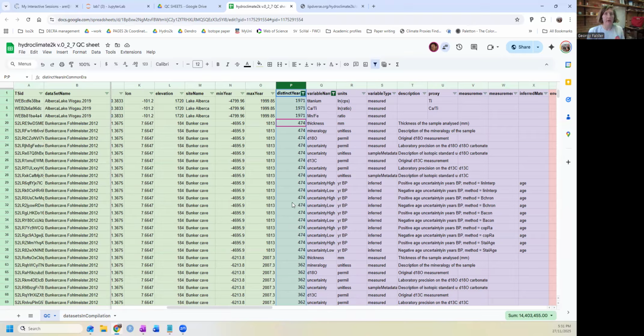So remember that one of our criteria for including a record in the database is that it should have around 50 unique years within the Common Era. There's a bit of room for flexibility in that. If it's 48 or something and you really want that record in, that of course is totally fine. That's up to you. Even more so if that's a data set in a place that is particularly poorly represented. Otherwise, it's also fine to have a bit of flexibility, but broadly 50 is our cutoff.